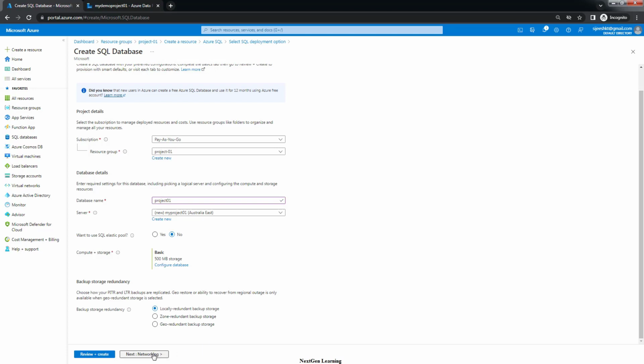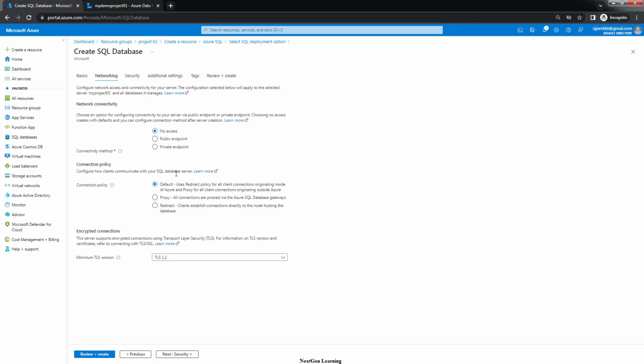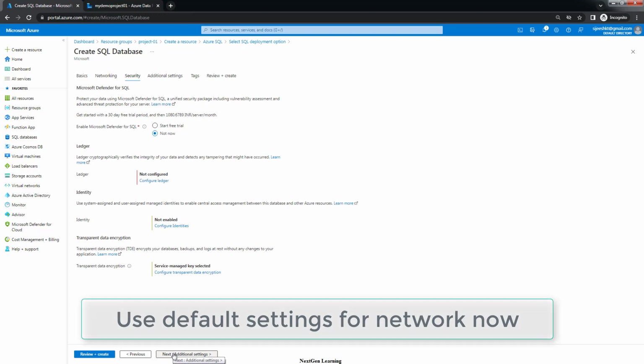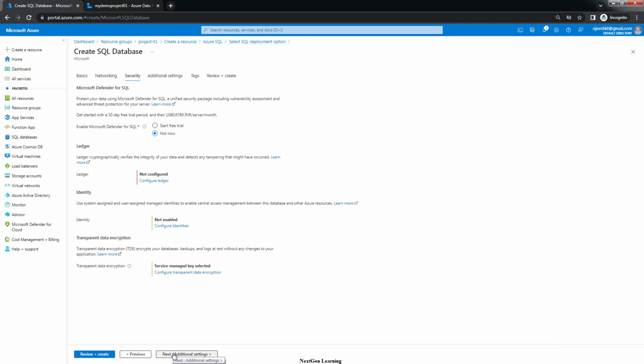for this demo. And coming to the network, we will choose as it is, no connection and connection policy default, everything default you can choose, so later we can configure it. And coming to the security also, choose as it is, the default option.